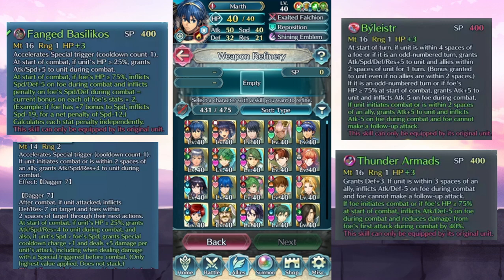So, very, very unique Weapon Refine. It basically has a menace effect as well, but not debuffing the foe, just buffing himself. So very, very cool, and I think definitely one of the stronger ones in this bunch.